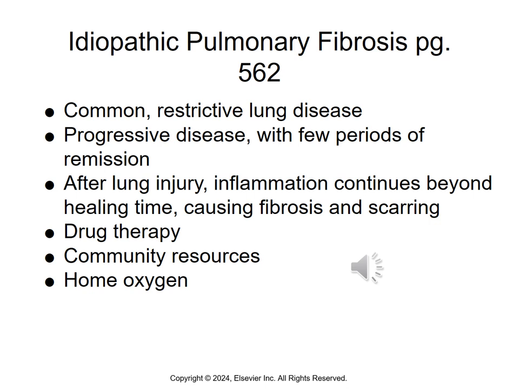Idiopathic pulmonary fibrosis, this is page 552 of your text. This is a restrictive lung disease, usually in an older adult, who may have some history of cigarette smoking, chronic exposure to inhalation irritants, but also drug therapy. Amiodarone, that we'll talk about as an antiarrhythmic drug, is known for having tight windows of drug therapy and toxicity leading to possible development of pulmonary fibrosis. Onset is usually slow. Early symptoms include mild dyspnea on exertion. As this fibrosis progresses, the patient's going to become more short of breath.